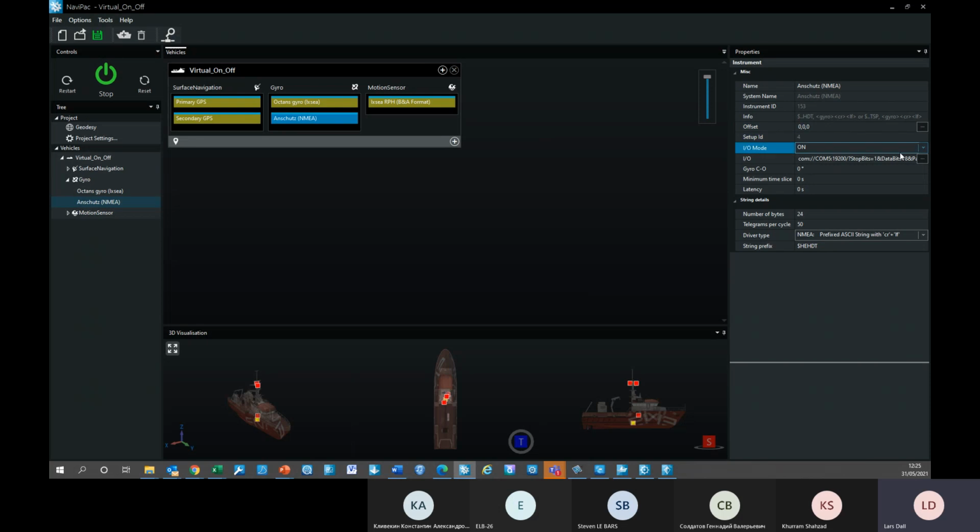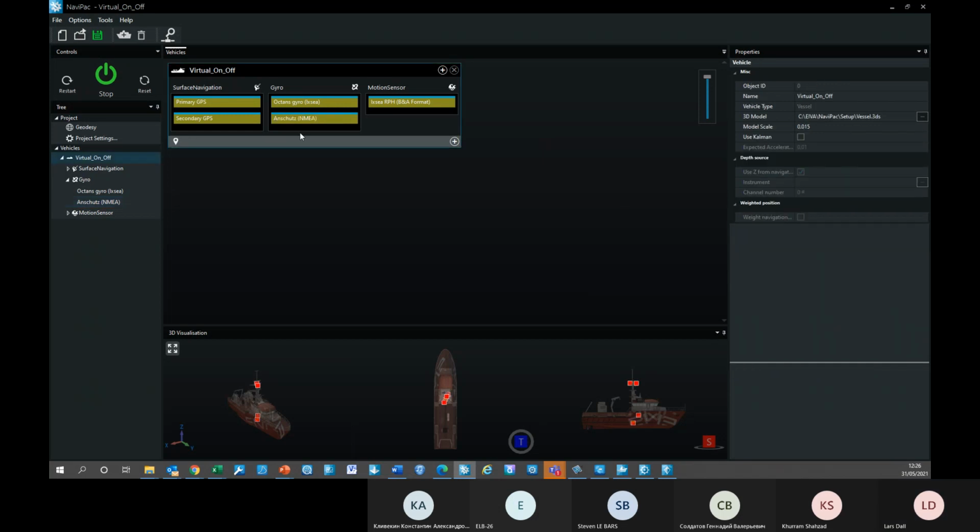No offsets, simulated mode, C-O of 2. I don't have any knowledge about time slice or latency on this instrument here. But the important thing is to use C-O of 2. See, they're all simulated.